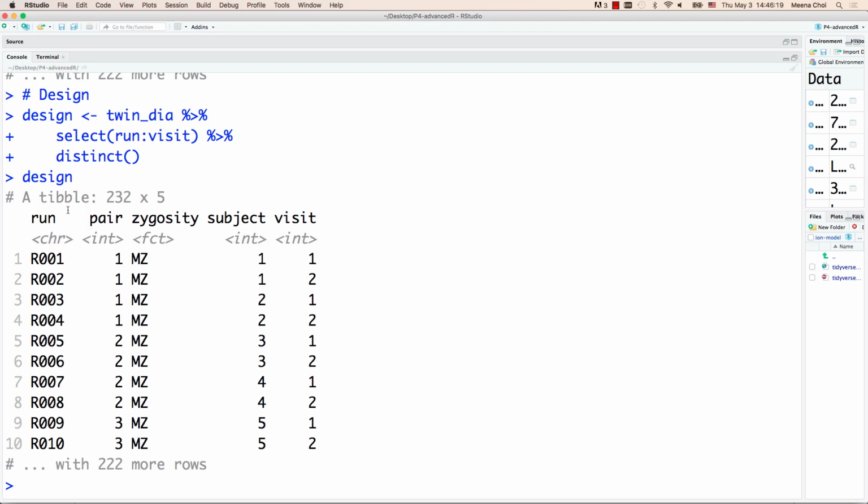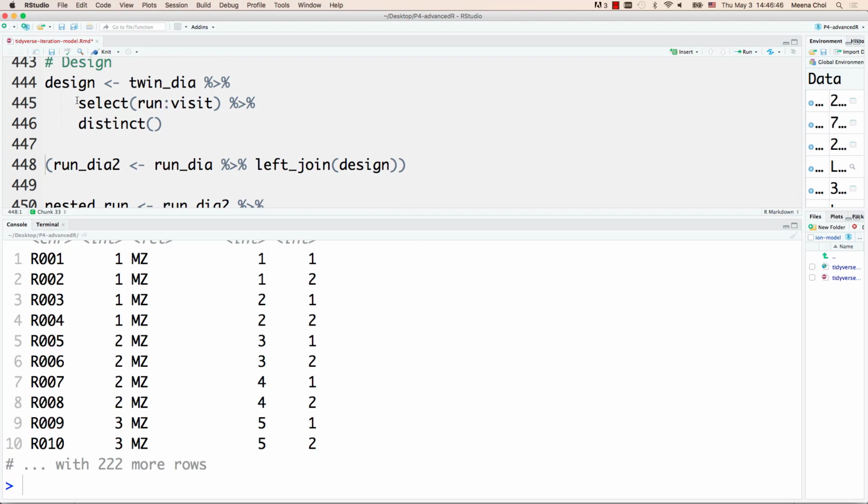So in this new data frame, we have 232 rows that essentially represent the 232 runs we have. And in addition to the run column, now we can see the annotation from all the other columns: the peer, zygosity, subject, and the type of the visit.